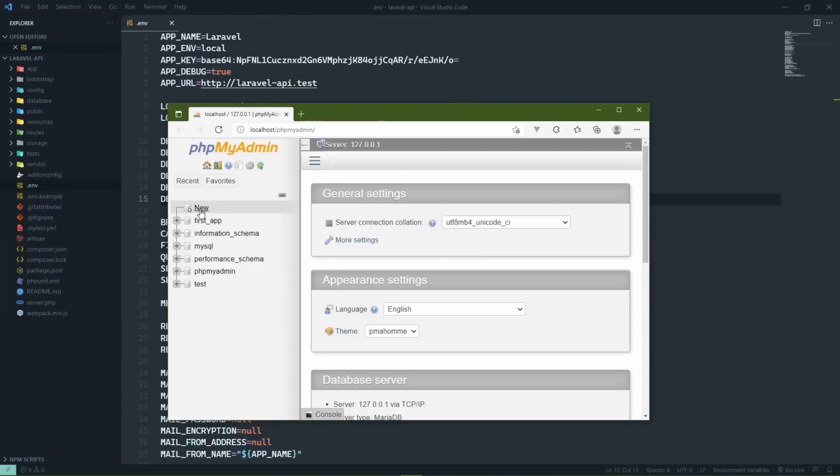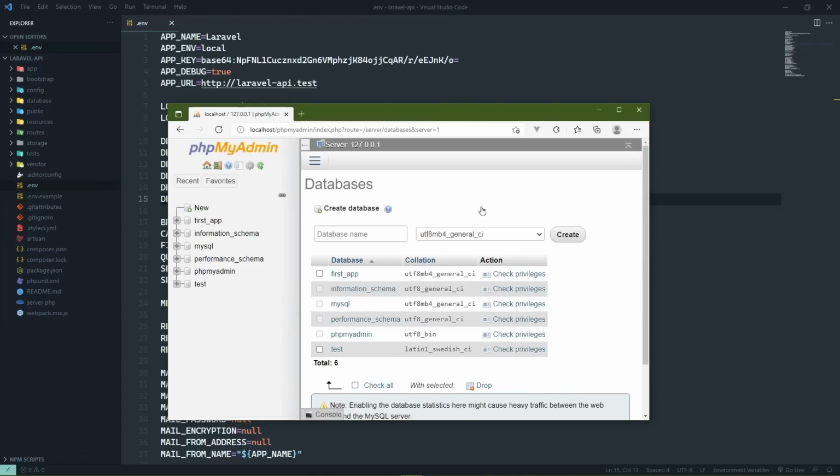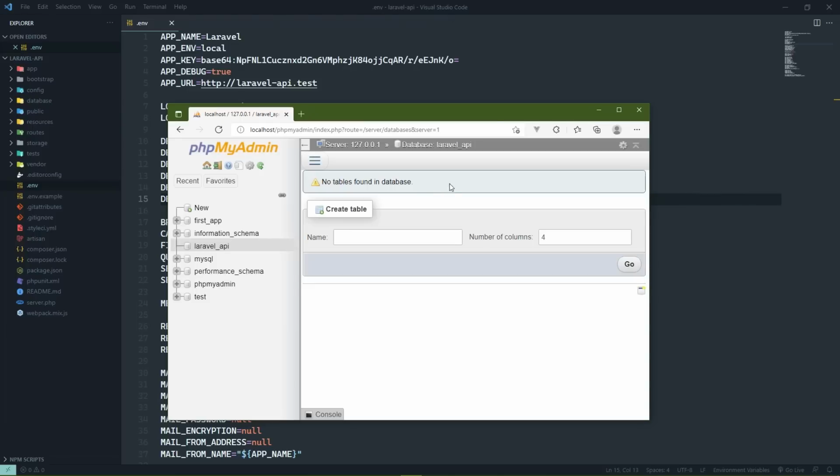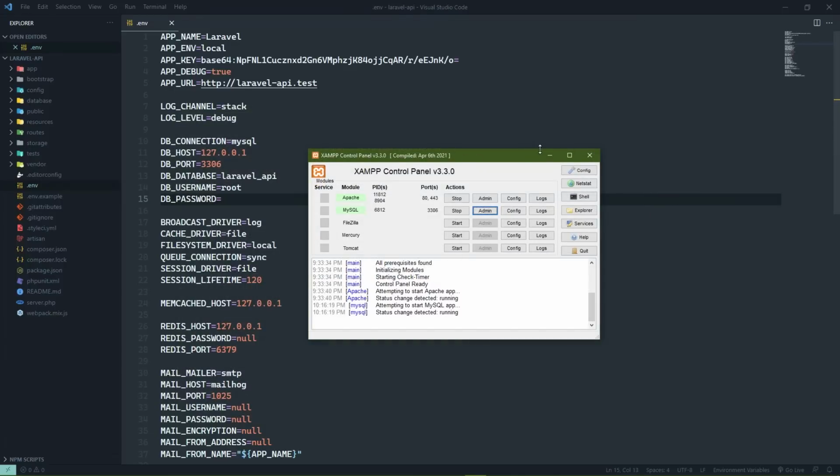And I am simply going to click on New here because this is for creating a new database. It shows you the databases that are already here. Many of these are built-in and system databases, so we don't want to do anything there. But as far as the database name, I'm going to use the name of the project to create, and that is going to get this set up so that now whenever we use Artisan to make our migrations and stuff like that, it's going to connect to that database and everything is going to work.